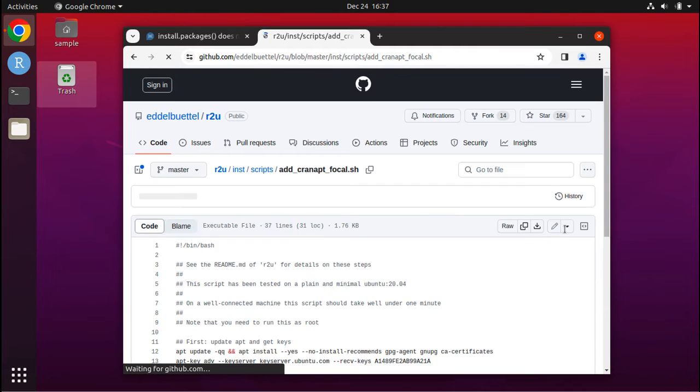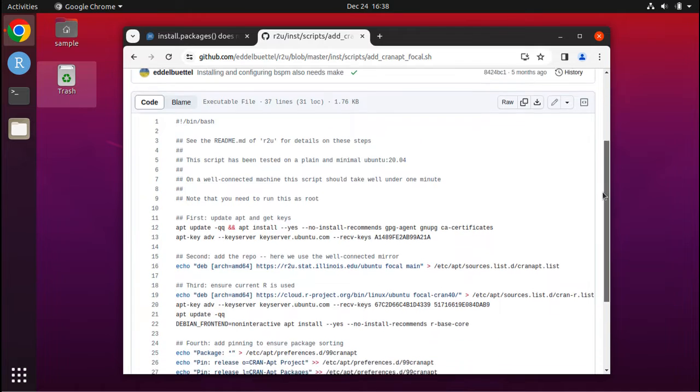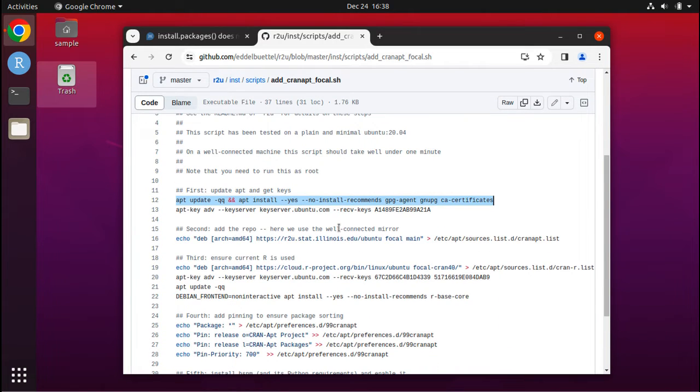At that same step in the R help discussion, you will also see instructions for installing the R2U package for Ubuntu Linux version 22.04. So be sure you choose the right instructions depending upon your Ubuntu Linux operating system version. Now, I will be showing you the instructions for Ubuntu Linux version 20.04.